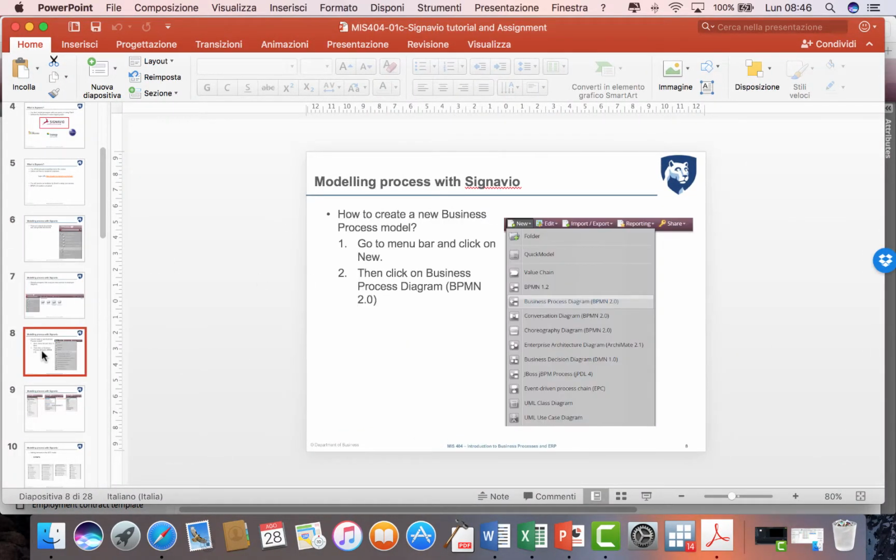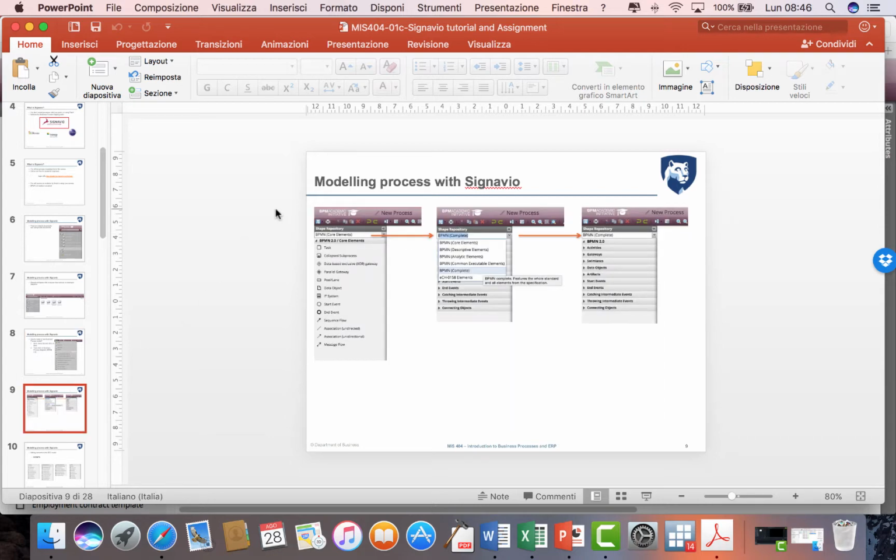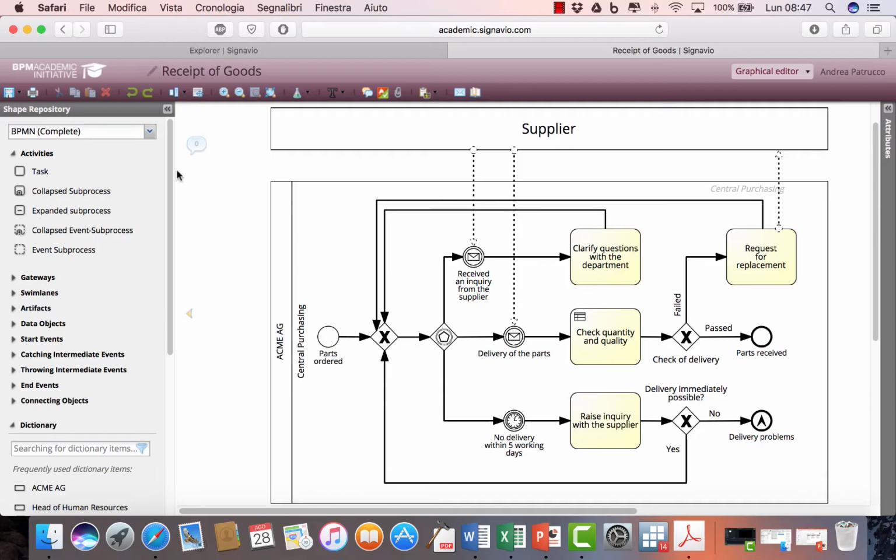Here you find all the tools and all the elements of the business process modeling notation that we have seen so far. You have a task that could be inserted in the process, and you can type the name, so Task 1.